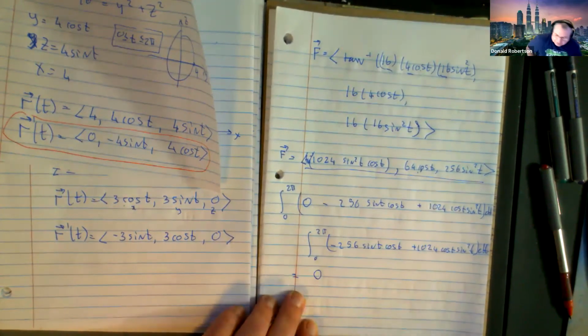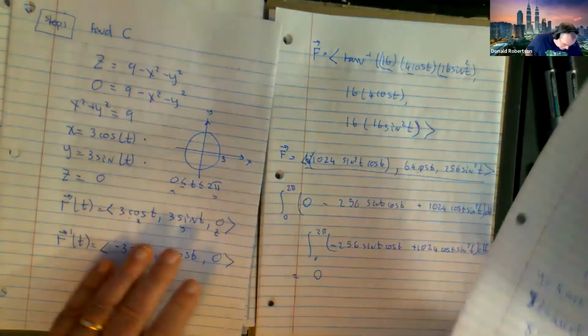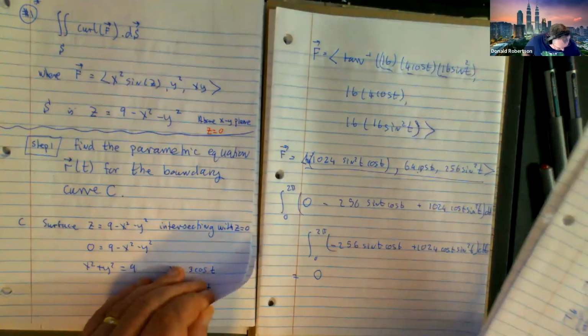Do you know the answer ends up being 0? Go figure. All that work just to find out that the line integral is 0. I bet you that's a conservative field. But they didn't ask me to find out if it was a conservative field, so I have to assume the worst and just not do it. Okay.